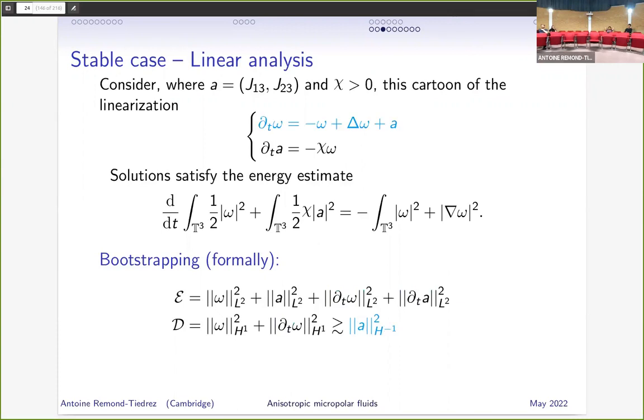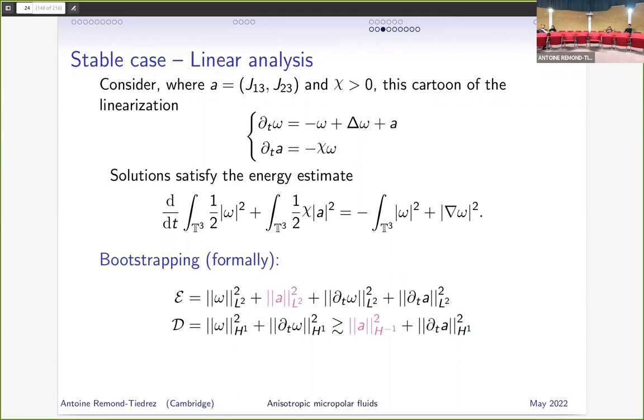Now you can start thinking about this, because from this equation here, dt omega is in H1, omega is in H1, so this is in H minus 1. That's the worst one, so I control A in H minus 1. That's not great because that's not as good as L2, but at least it's something. And on the time derivative, I get better because omega is in H1, so I get this in H1. So there's a bit of a problem.